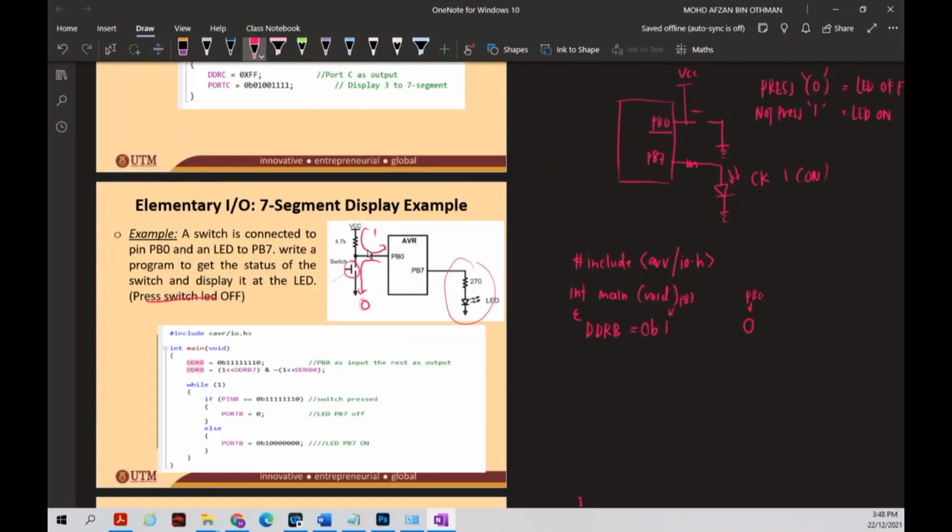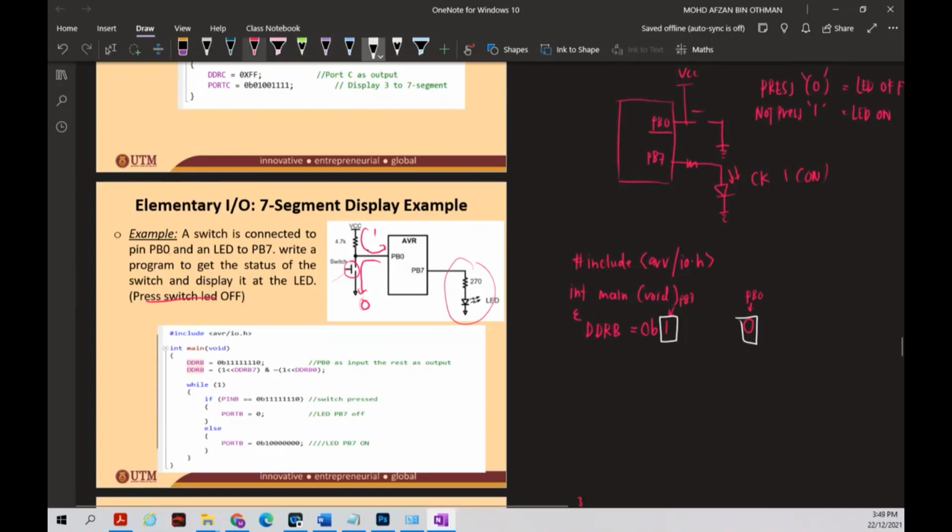What about the rest of the pins? You can make them either input or output. For the marking, we are only looking at these bits. We do not care what value you put in between. We are only looking at PB7 and PB0.